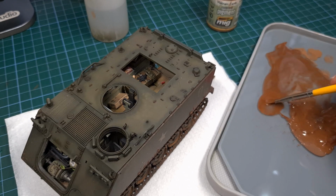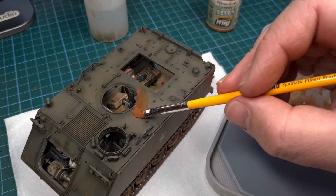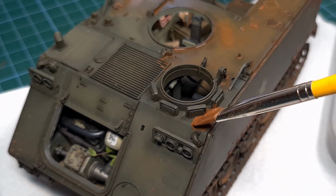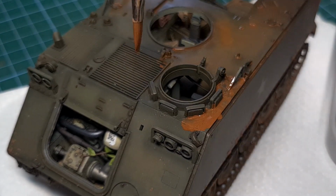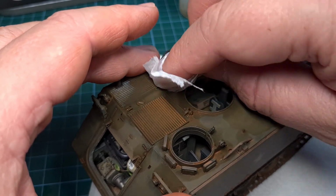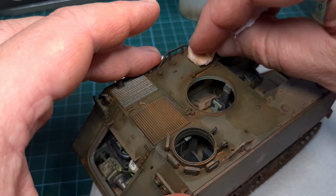Now onto the top of the vehicle. Again, working the wet pigment into all the detail, paying special attention to the driver's hatch there, making sure I get the pigment into all the little spaces between the viewing blocks. And once the pigment is dried, use a wet paper towel and start wiping off the excess.